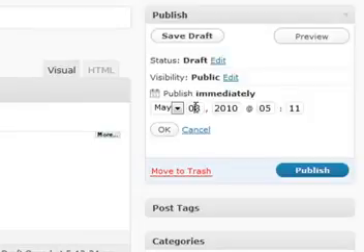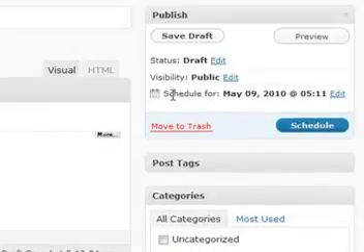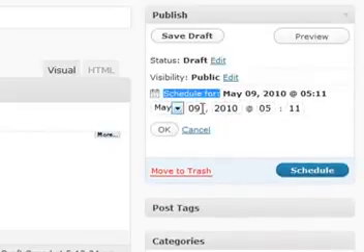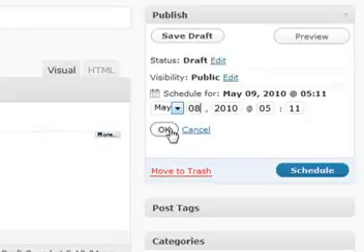So let's say you have 10 articles and you want to publish them once a day. Well, you don't have to go back every single day and publish it. You can publish all your articles at once and just schedule them to post on a different day. So basically this one I want to schedule for the 9th, so I want this to go tomorrow. So I click OK, and it actually says schedule for, and this changes the schedule. So it's a really handy feature if you want to keep yourself organized and maximize your time instead of always having to come back and do the same tasks every day.